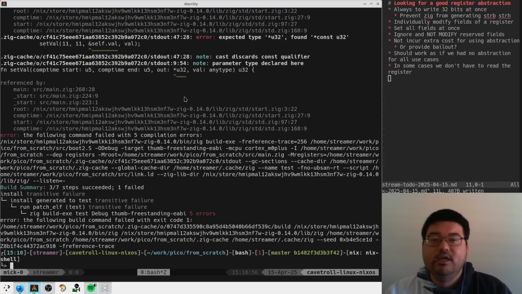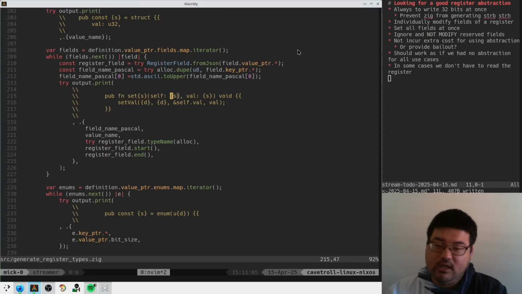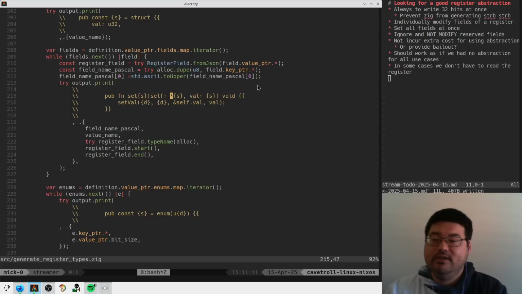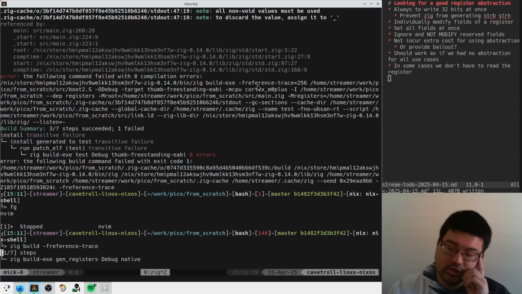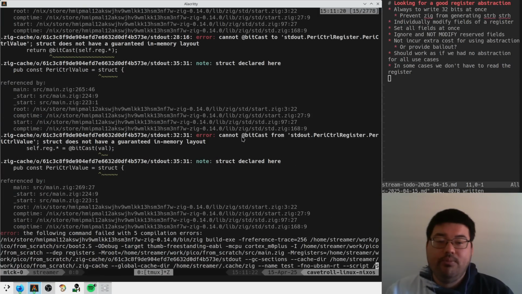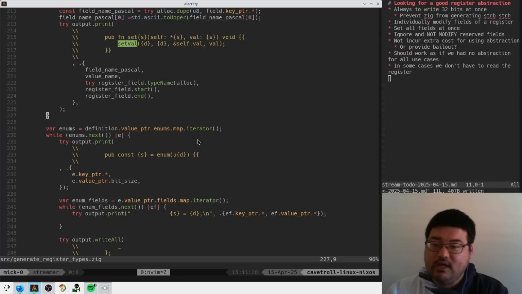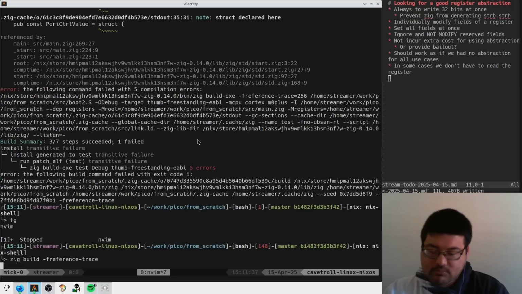It doesn't, because he expected U32 found const U32, so these guys, the modifiers, need to take in self by pointer to modify. Okay. Then set val returns something, which I guess he shouldn't. He shouldn't return anything. Okay. Cannot bitcast from parity control value, which doesn't have a guaranteed in-memory layout. True, because this guy needs to be a packed struct U32. And then that bitcast should be okay.